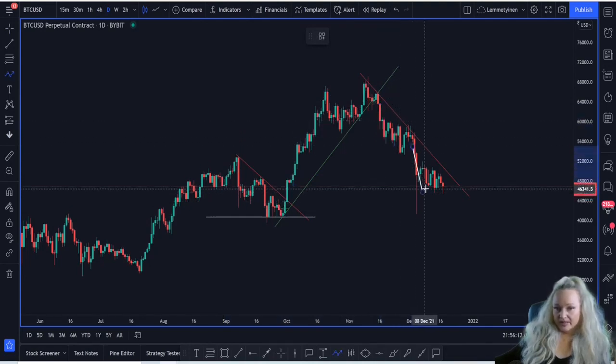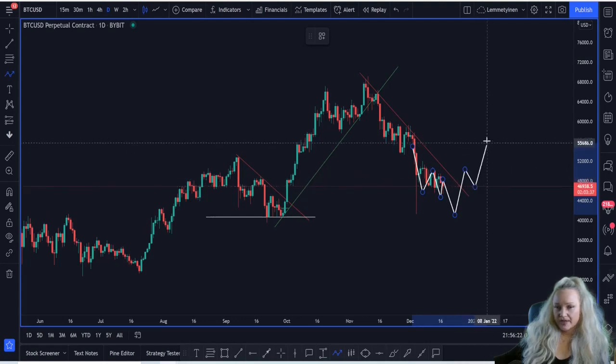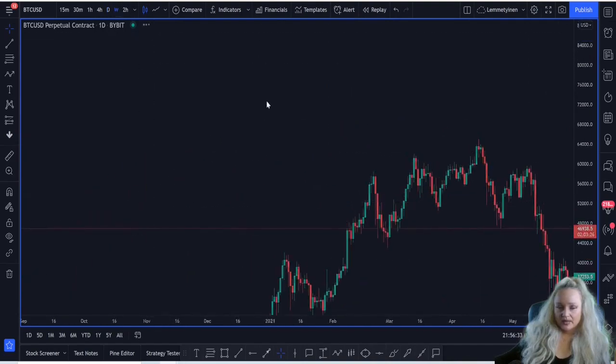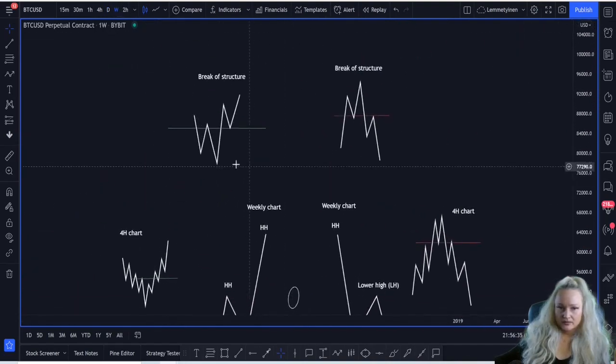And we're still maintaining the lower lows and lower highs. As you can see, we just might come back down a little bit more, and then you see the last push, market breaks the structure, and then you see it slowly breaking to the upside. What you see right here, obviously it's not always going to be perfect. That's exactly what we're looking at right here.